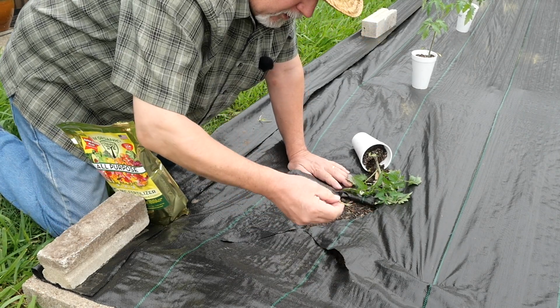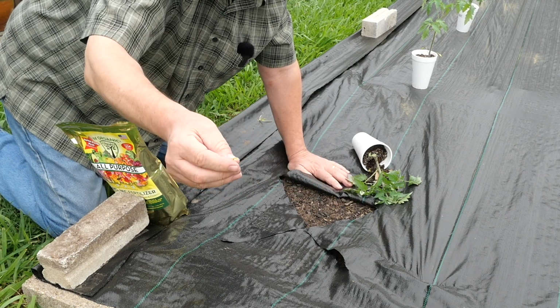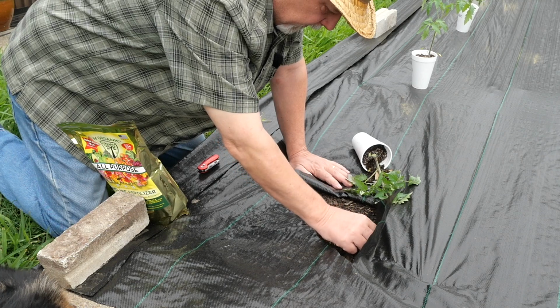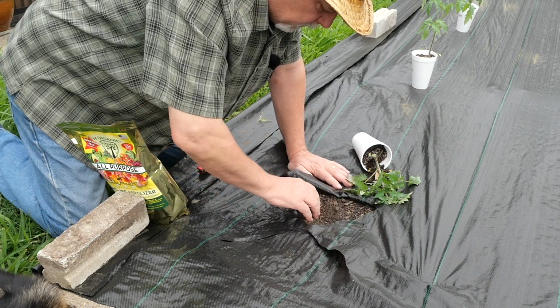You can see the weeds that are coming up after I flame weeded in here. They're all blanched. They're not doing real great, and that's the plan. This weed cloth will keep these weeds suppressed.